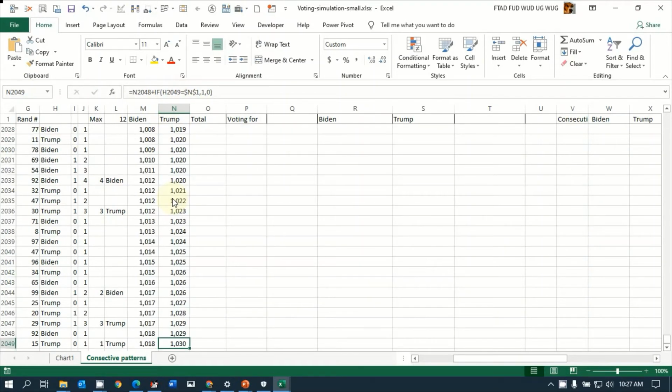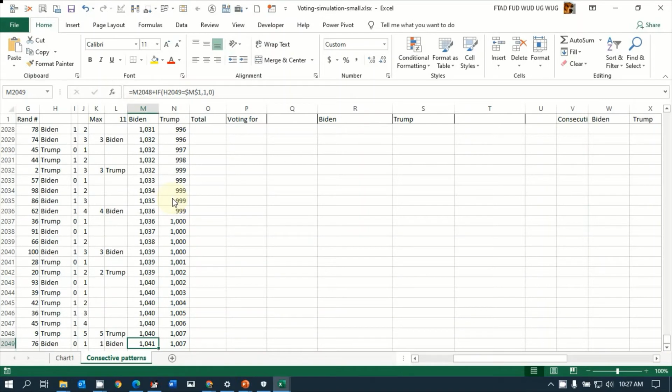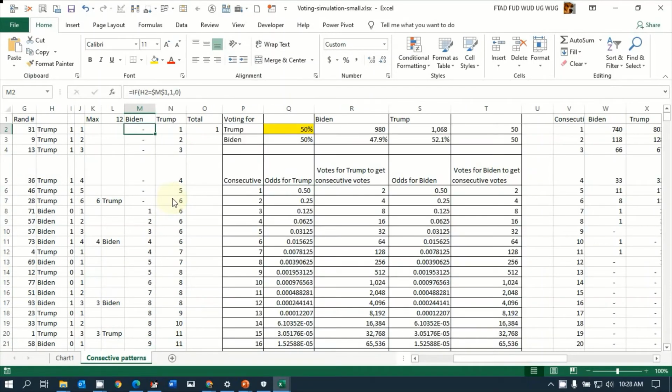And if I go to the bottom, you can see that at 50-50, and we could press Shift F9, you see here, Biden, so it's just totally random. And you see it's kind of flipping back and forth. Actually interesting that it is flipping back and forth. And you can see I actually calculated the actual percentages. The random odds I use is 50-50, and the vote came out 47.9% Biden, 52% Trump in that case.